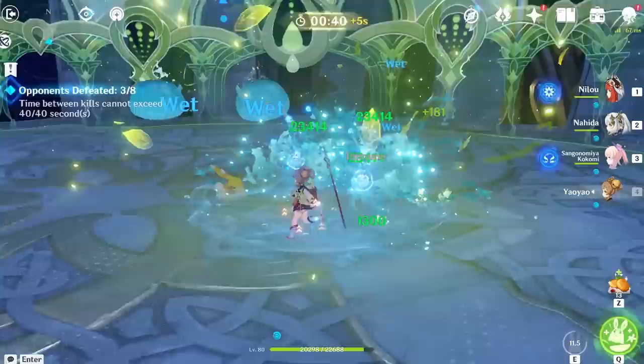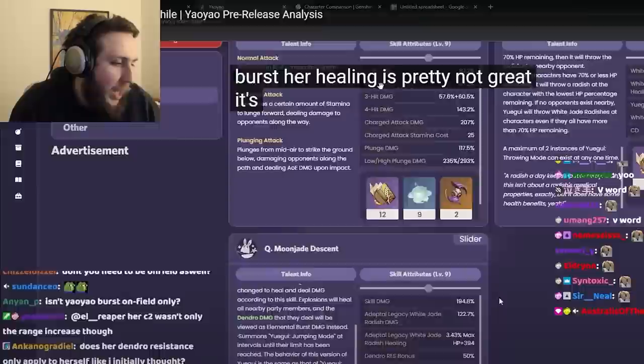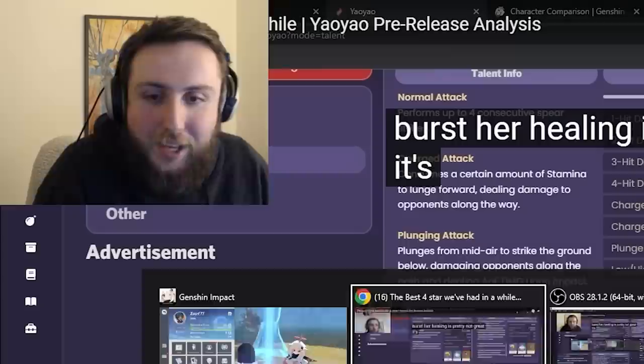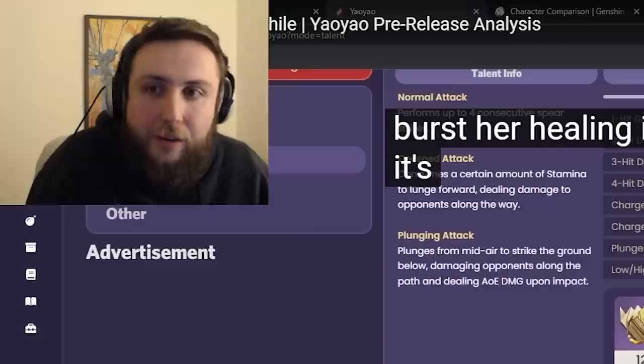Her healing is based on her HP. However, the numbers on it are actually kind of bad. It's not too bad in her burst, but outside of her burst, her healing is pretty not great. As you'll see throughout the video, I ended up realizing that her healing was good halfway through. I probably should have just re-recorded this, but I ended up not doing it. Either way, her healing from her E is really bad. It's there, it's fine, but it's not much.